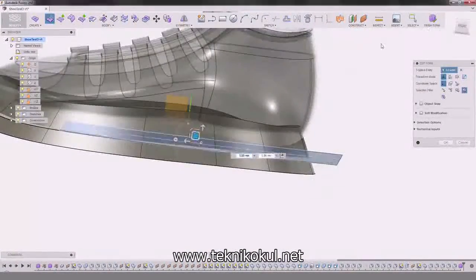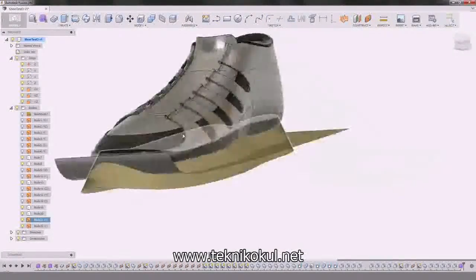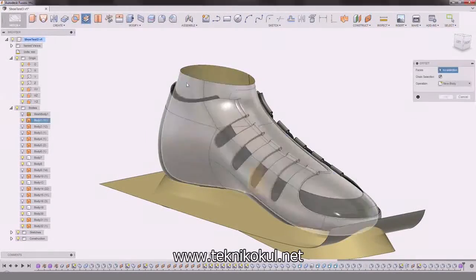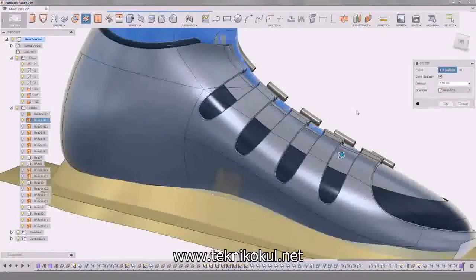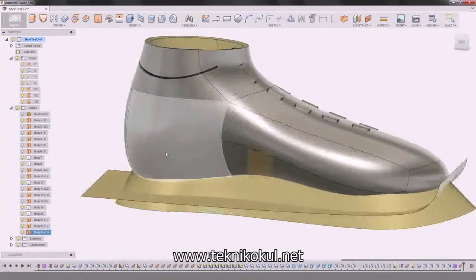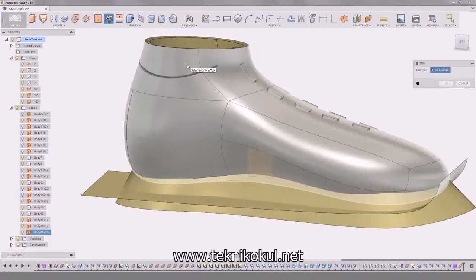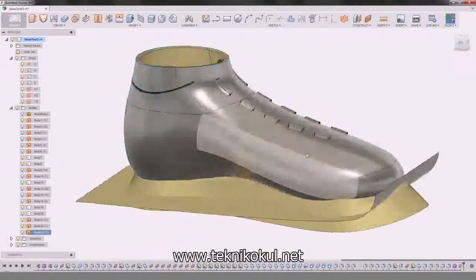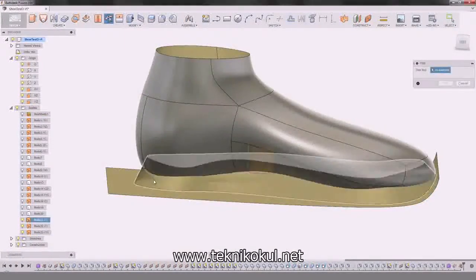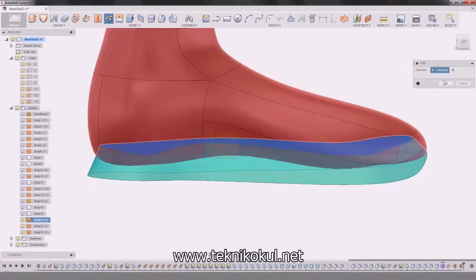And now we're going to leave our sculpting environment, start making some preliminary trims and see how things actually ended up matching up. I'm taking the original surface, offsetting that. I'm going to be using this to trim the top of the sole. Just using the trim tool. Trim out the bottom, trim out the top.